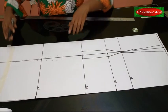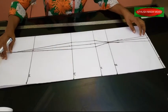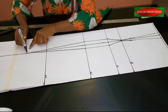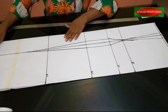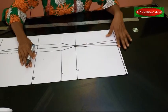I hope you see what I just undid. Okay. So we have our dart. So you just blend it into below the hip line. You just blend it like that. And that is that. The next thing we're going to do now, we're going to take out our full body measurement.